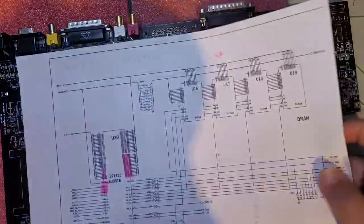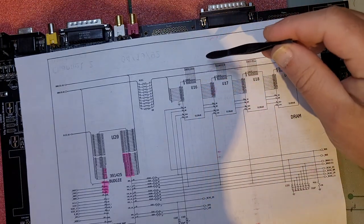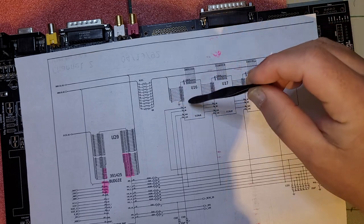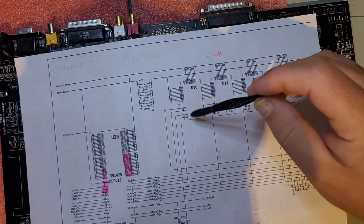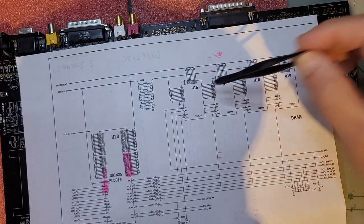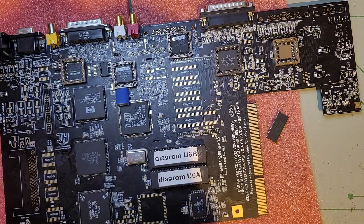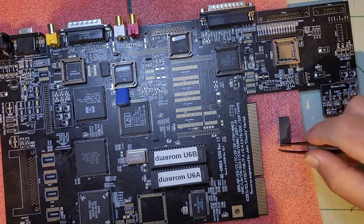I do have the schematics here, so those four ICs, and you can see these are the data lines, address lines, and here, yeah, output enable, write enable, RAS and CS. So we'll just check every time for each IC. So we're going to start with those guys and just work our way down.